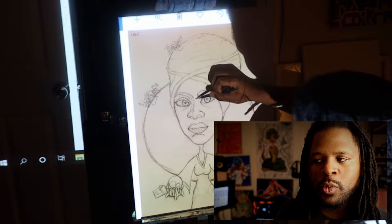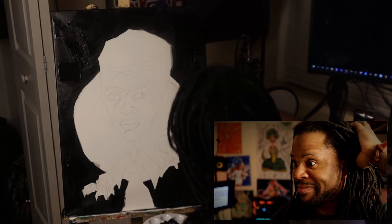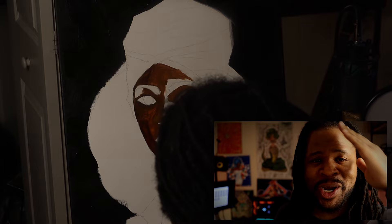Alright guys, just like previous weeks I start off with a pencil sketch in my sketchbook and then I use my projector to go ahead and get the sketch onto the canvas to save time, because time is something that I do not have a lot of. This week I used a different method of getting the pencil sketch down, because I felt like the last three paintings — you can tell who the people are, like Michelle Nichols has her Star Trek get-up on — but I felt like the faces haven't really looked like the people they were trying to look like.